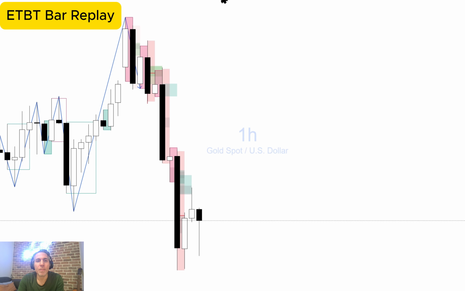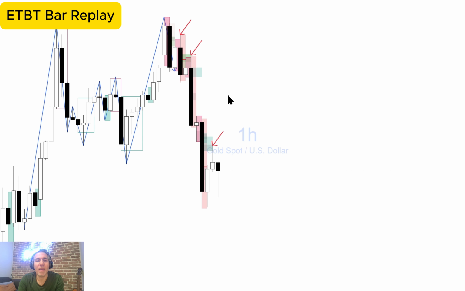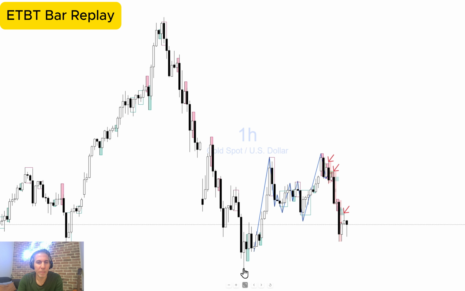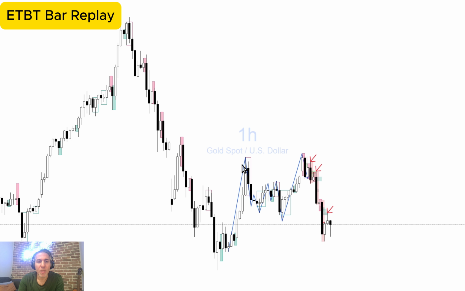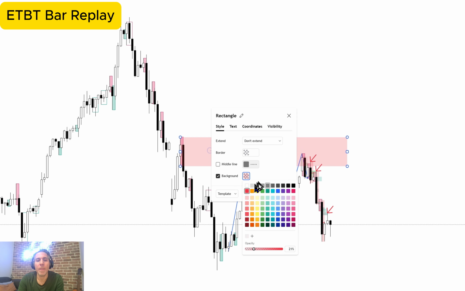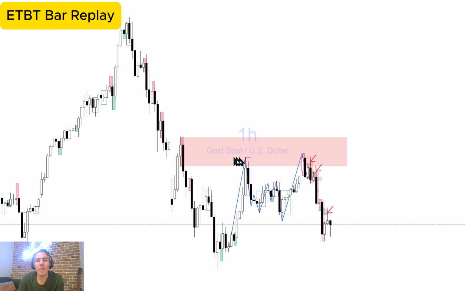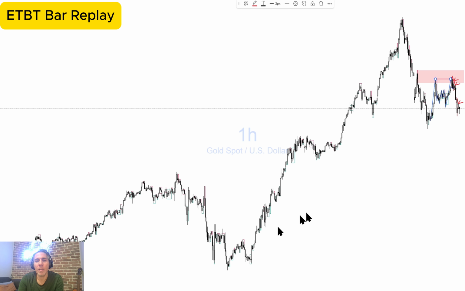So see, these are the places that we are going to hunt. We couldn't get this one, but we had this one and this one. Even if you don't have enough context here, it is just going to give us the second leg of the bigger one. If you consider a high time frame event, again, you can see that it came here. We tested this red zone, which is 1 hour zone. It gave one fake zone and also swept it here just by a tick. You can see that this swept. Now it is going down.